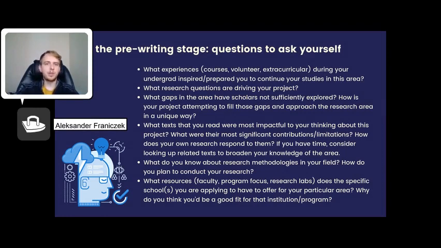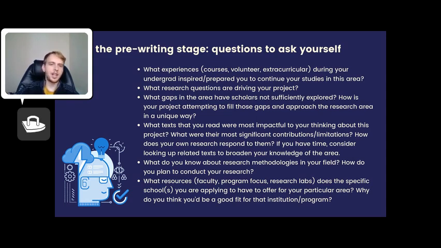Next, I will touch upon the process for writing a research proposal or statement of interest and the tasks that need to be completed at each stage. At the pre-writing stage, to help you brainstorm, you could ask yourself some of these questions. 1. What experiences, be it courses, volunteer, extracurricular, during your undergrad inspired or prepared you to continue your studies in this particular area? 2. What research questions are driving your project?